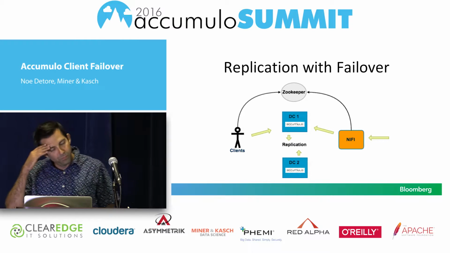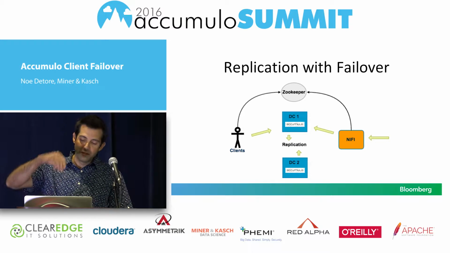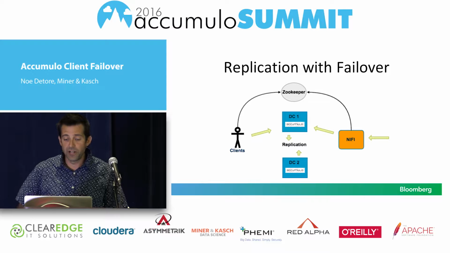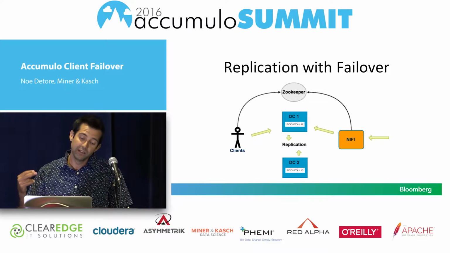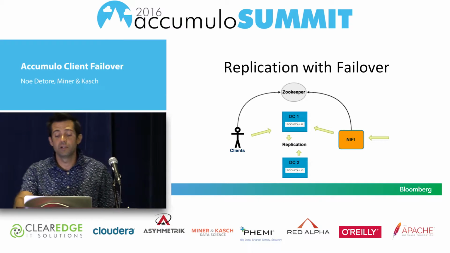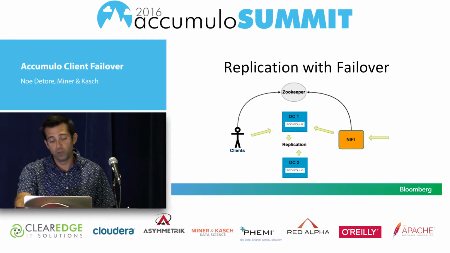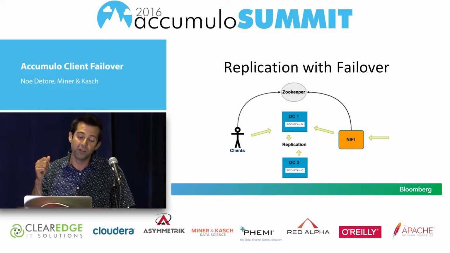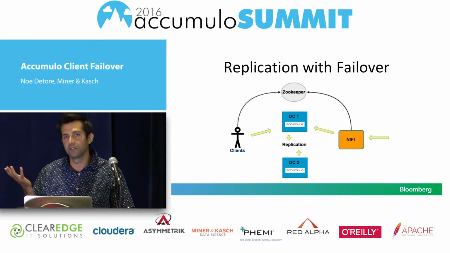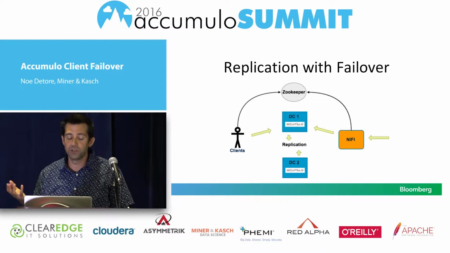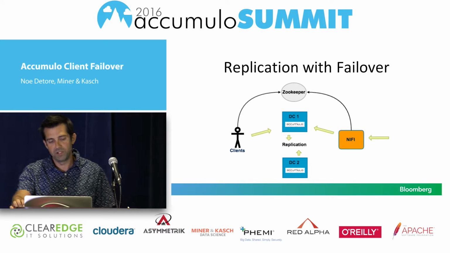So here's the big, rough picture of what that looks like. We have a client here in NiFi, and they're writing to data center 1. Data center 1 is configured to replicate to data center 2. Data center 2 is also configured to replicate back to data center 1. Clients are controlled by which data center they talk to by Zookeeper. Using the failover API, the failover API consults Zookeeper and gets the active instance of Accumulo to use. That's the high-level picture.